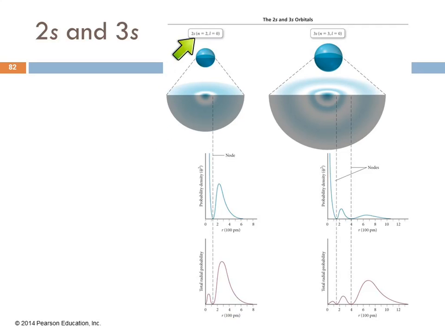So if we look at the outside of a 2s orbital, it looks pretty much the same as the 1s, just bigger. It's a sphere. But if you cut it open, you see that there's this part here in the middle where the electron is not found. It might be right here close to the nucleus, but it's mostly going to be out here, but it's not going to be in here. And the 3s orbital has two nodes.